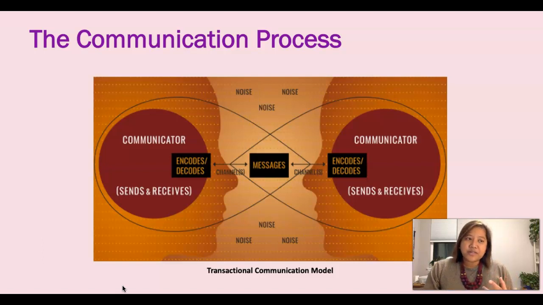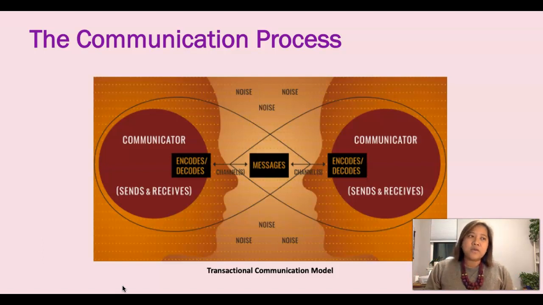And we also understand that whenever we communicate, there's always noise. Noise are the distractions that may impede the communication process. Noise can be from outside. For instance, as we're talking, there is a construction noise outside that may make it harder for you to hear what I'm saying. Or maybe my neighbor would play a loud volume on their TV, and it makes it harder for me to, for instance, record this video.